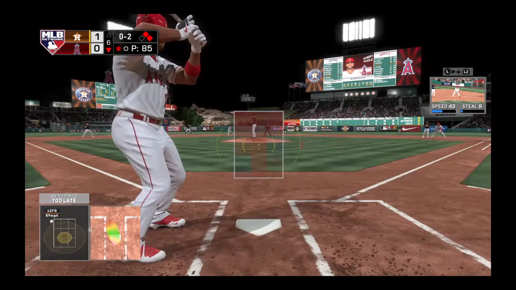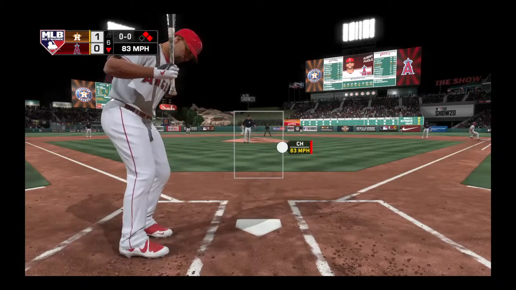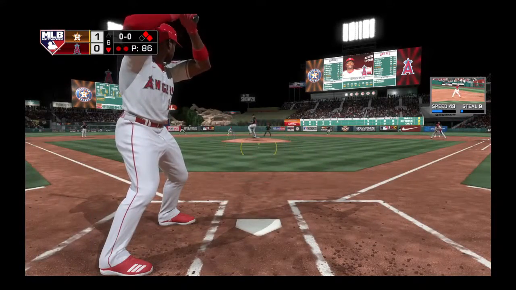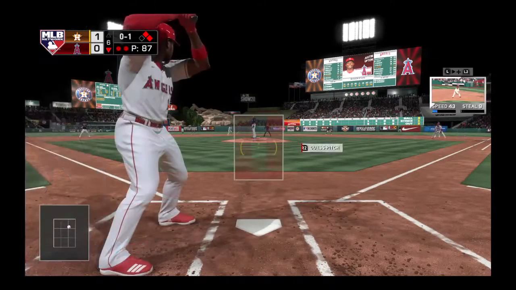Behind 0-2 now. 0-2 count and the pitch. And he punches out another one. Make it 9 for the ball game. Ready now for LA, Justin Upton. Yes, he'll look to bring home that tying run from second with a base hit into the outfield.